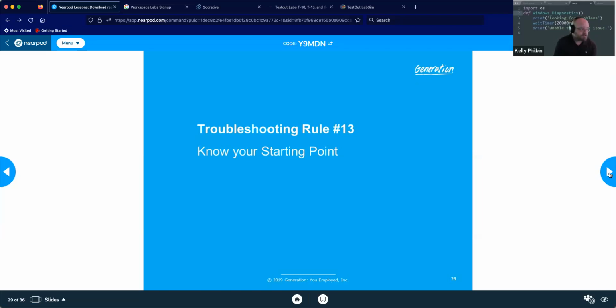So we have to establish a baseline. There is software we can use for situations like computer speed, where we can establish a baseline to see how the computer is running then versus when we're done, did we make any marked improvement? Something to think about: know your starting point. What does it look like now, and what does it look like when we're done? Did we make any improvement?